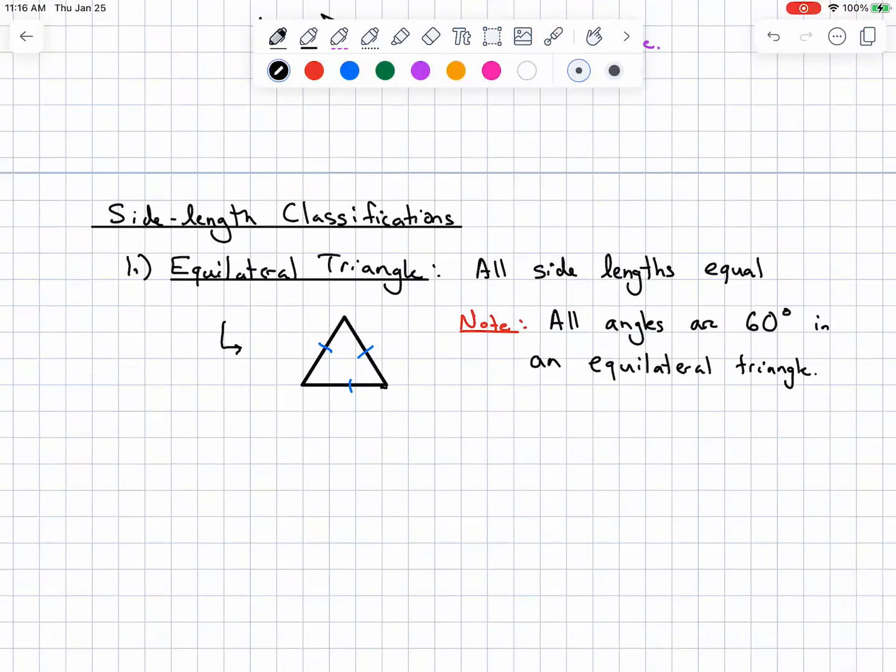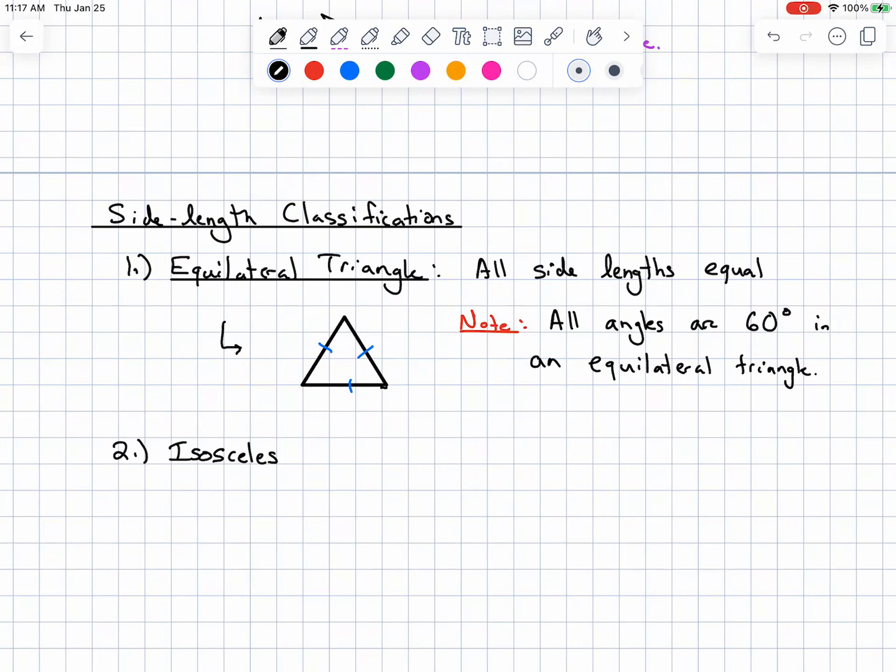The next one is isosceles. For whatever reason, thank you, English language, it's spelled like it looks like it should be said differently, because English language is English language. We're gonna try and change the way we say things. We're gonna say xylophone from now on, right? In this class, we say xylophone. Or if anybody's an Aliens fan, a xenomorph.